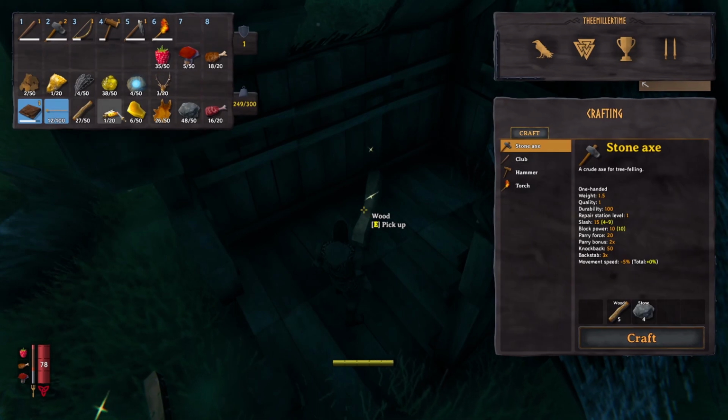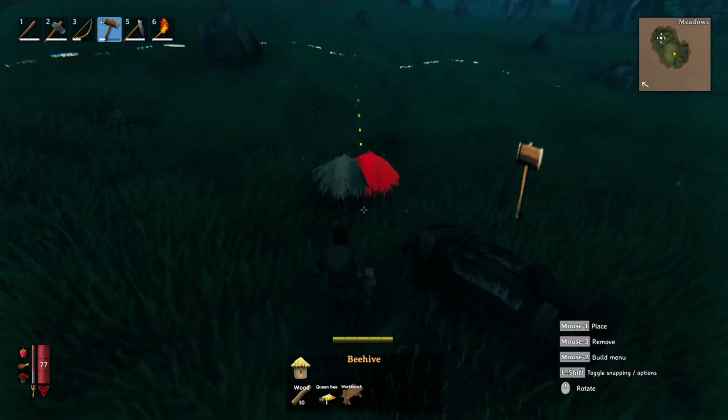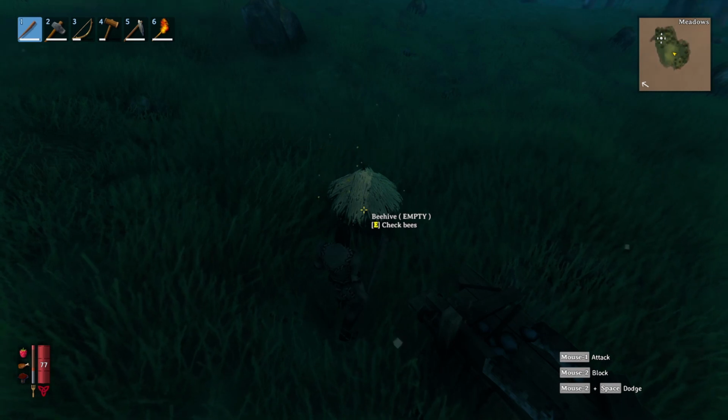Now, all you need is 10 wood and a workbench to craft the beehive. It's also important to note that the beehive can contain a maximum of 4 honey, so you'll need to be checking this regularly and emptying it.